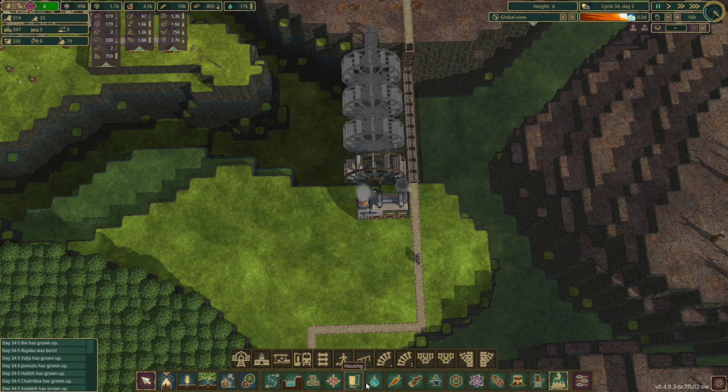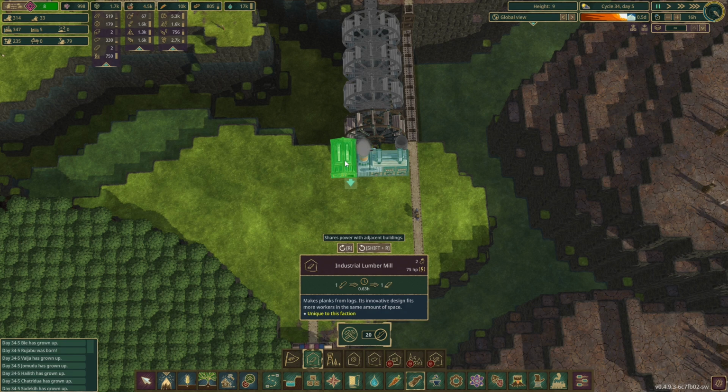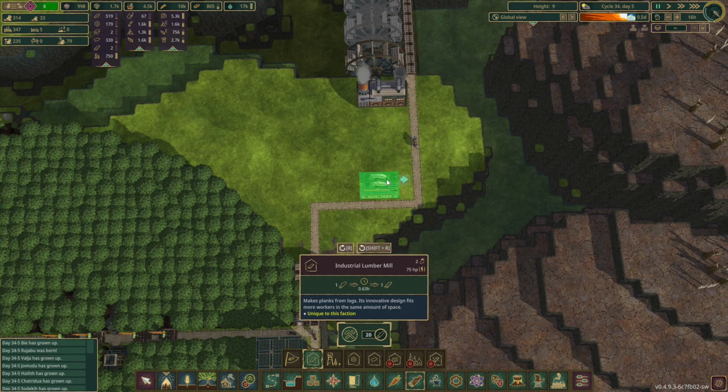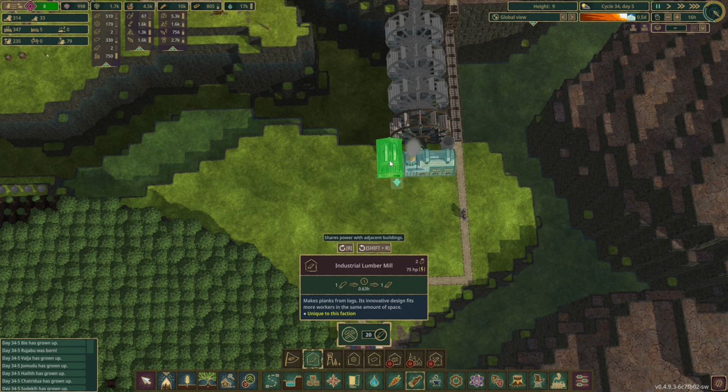So yeah, we're gonna need a lumber mill. Do I put it here? Do I put the lumber mill back there? Do I go this way with it? If I go this way with it, I'm limiting where I can go with this. But do I put the lumber mill back here, like here, or there, and do the power underneath?